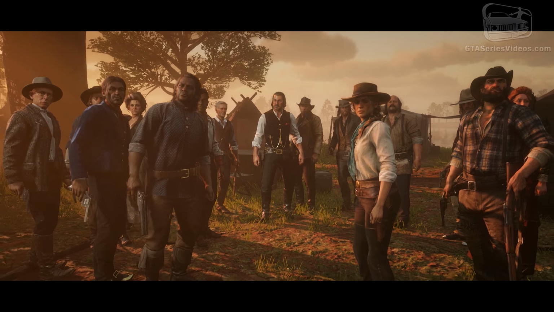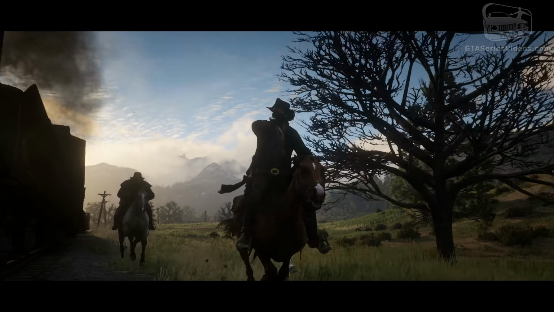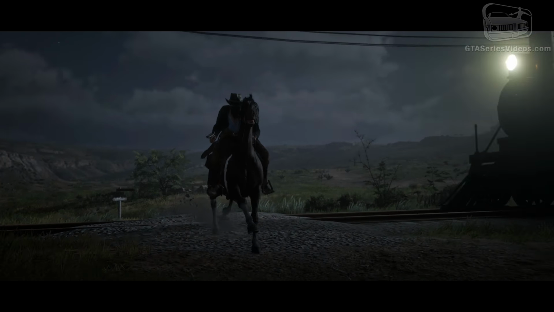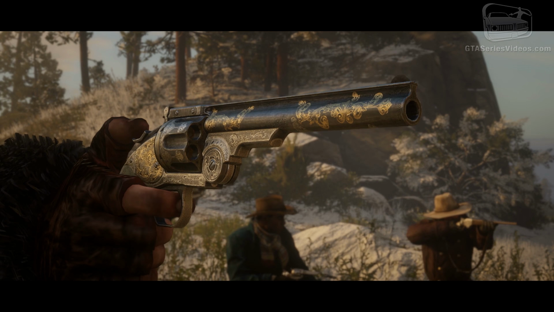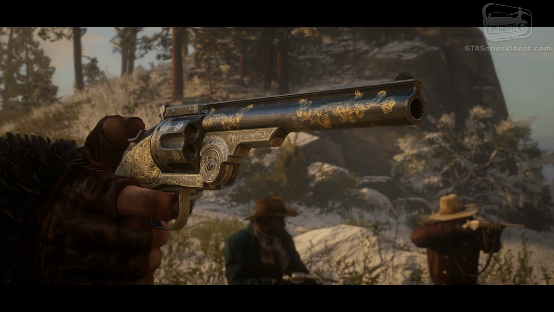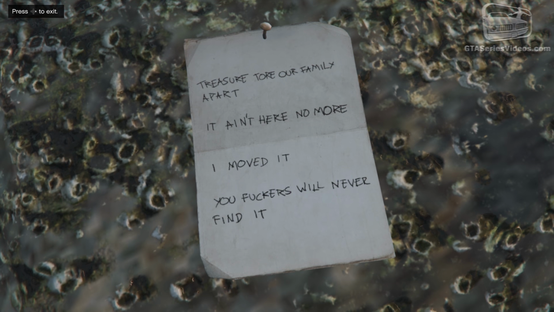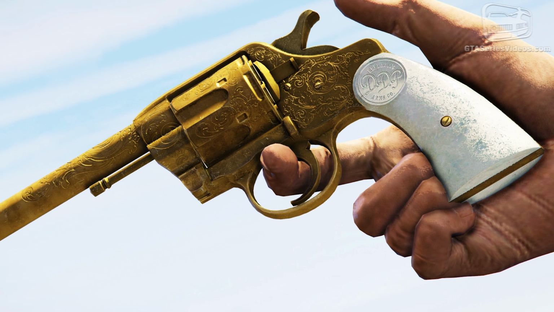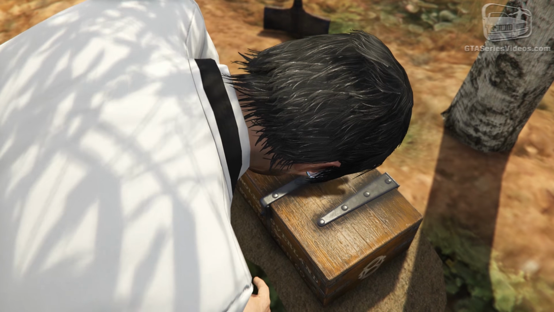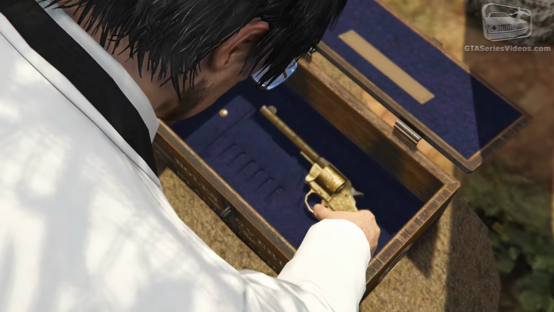While talking about weapons, we can see various revolvers and rifles, a short-barreled shotgun, and an extremely detailed and decorated revolver with golden floral carving in the hands of Dutch. As far as we know, a similar revolver can be wielded by Arthur Morgan as pre-release bonus content, unlockable by all the players who complete the related challenge in GTA Online.